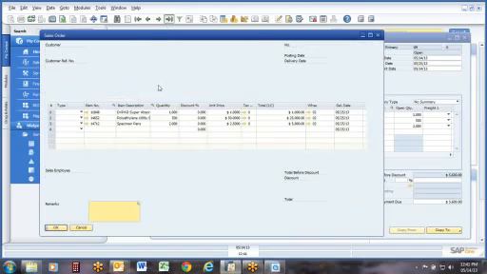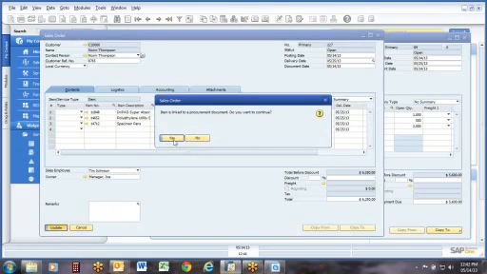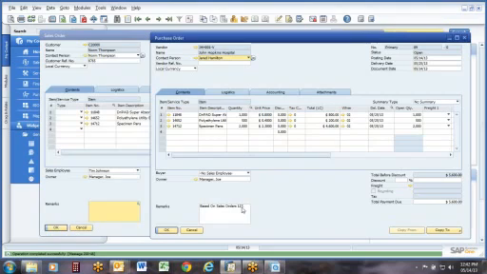And so if I go back to the sales order, I can see now I noticed I made a mistake on my price. I can update that. And you'll see that in the purchase order, you have a reference to the sales order.